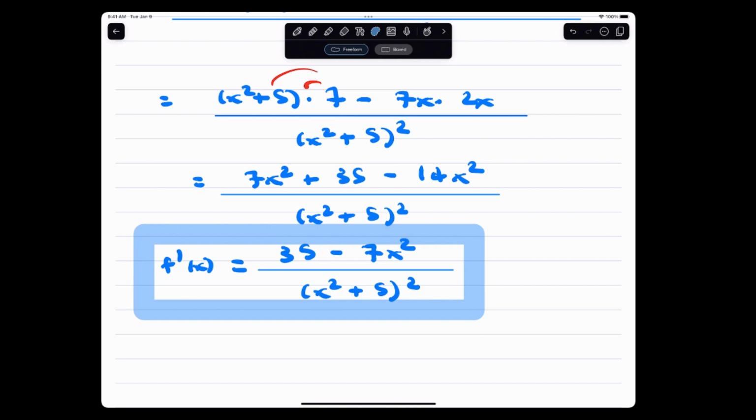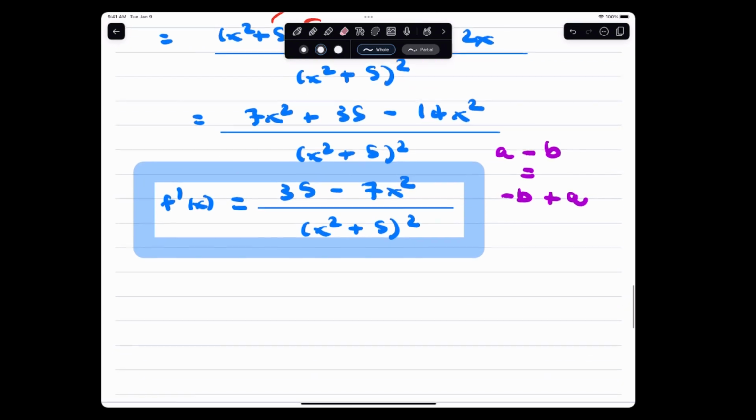What do you guys think? Is that okay? So both answers are acceptable? Yeah. Okay. Because in terms of arithmetic, the reason both are acceptable is if you have a minus b, that's the same as negative b plus a. They're equivalent statements. So that's all I'm saying. You can see the numerator as negative 7x squared plus 35, and if you do, then that's fine. Or you put it 35 minus 7x squared. So just to let you guys know that that kind of shows up.